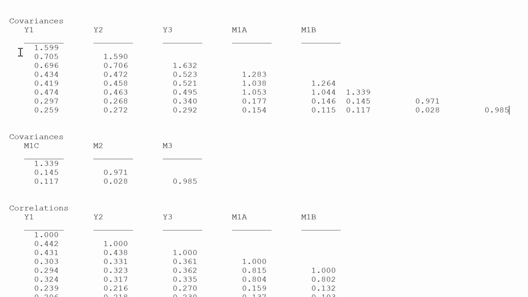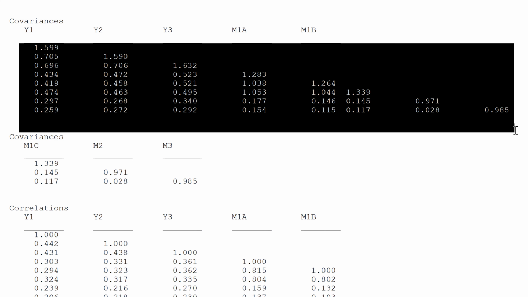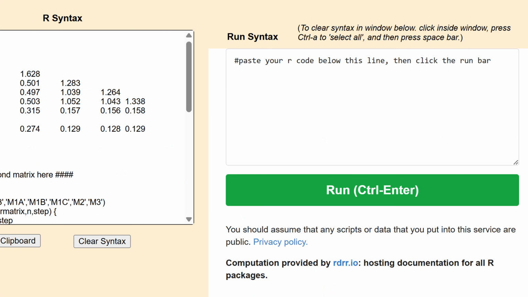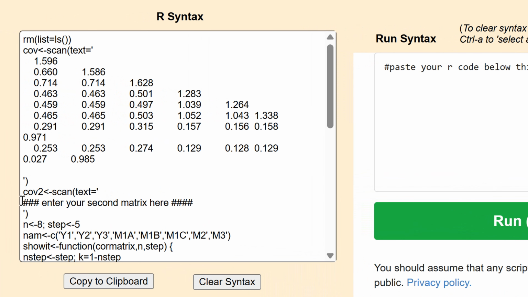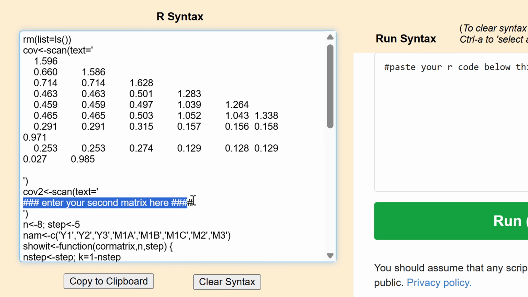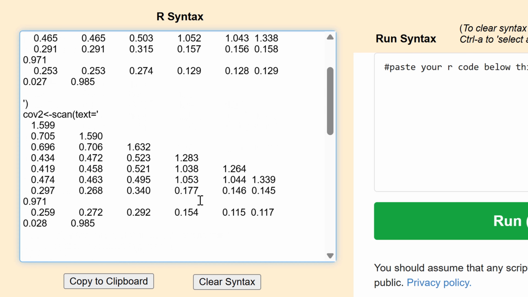And then I'm going to hold the Alt key down and copy these numbers. I'm going to hit Control C to copy it to the clipboard. I come back to my program, delete this line, and hit Control V to paste, and then it pastes it all. And at that point, this is the R syntax I need to run. So I'm going to copy it to the clipboard.